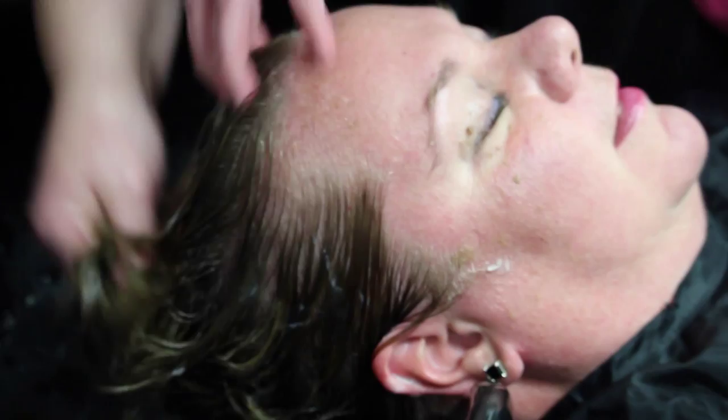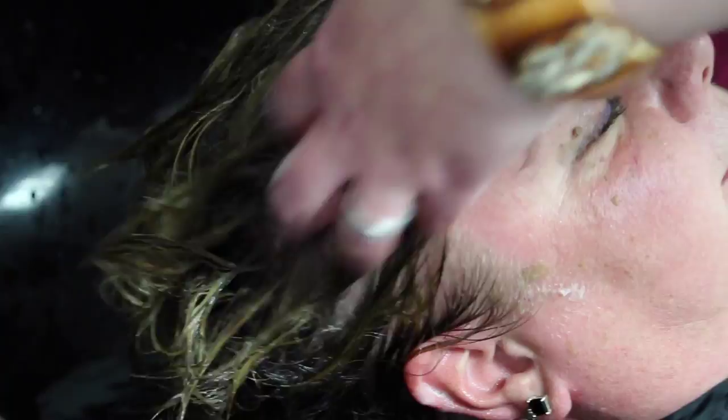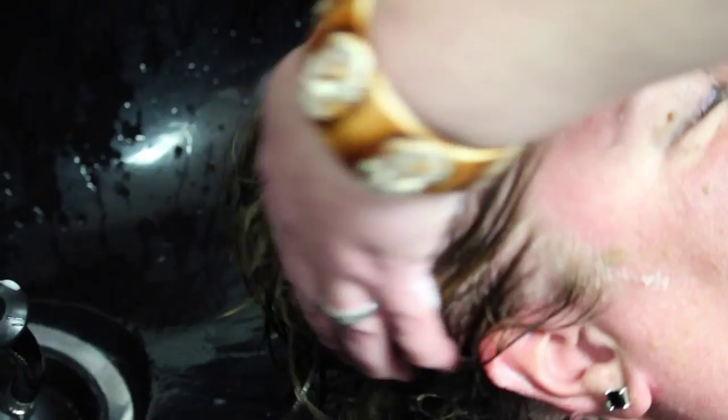I feel this is one of the most important steps when you're shampooing, only because you begin to create that bond with your client and really get to know them as a person. But it also breaks that barrier of touch, and the power of touch is just absolutely amazing. So I like to take my time when I shampoo — get somebody nice and relaxed, get their hair nice and clean, so I have a great beginning stage and I'm setting the tone for the entire service.